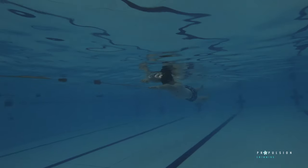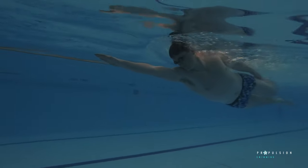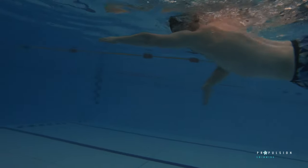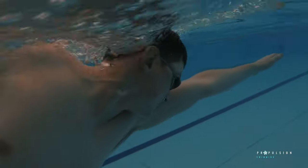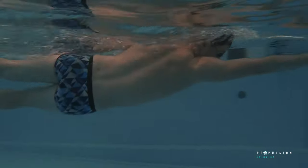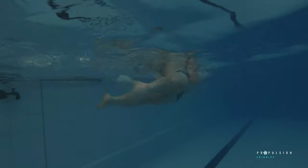A last common fault that can be frequent among swimmers is the timing of the stroke. Some swimmers keep their lead arm in front of them for too long so that when they're about to switch sides, both arms are extended in front of them. I'm not a big fan of catch-up, so when I coach six kick switch I like to make sure that the catch phase of the leading arm has already started before the other arm takes its place. It allows your body to rotate better and improves your overall timing of your stroke ready for when you do full stroke freestyle.